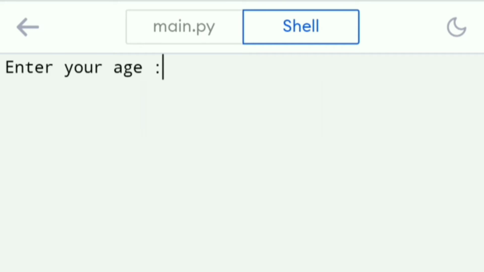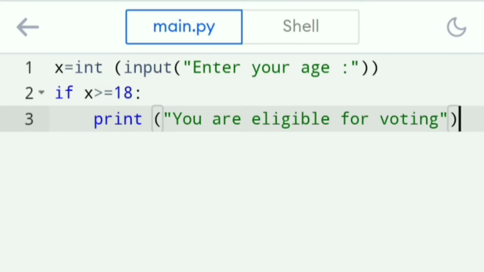Give any number as the age. Here I give 13, which is not going to be satisfied. So look at the answer. We got the command prompt immediately, because 13 is not greater than 18. So the condition is not satisfied. No other lines to read, so we got the command prompt.